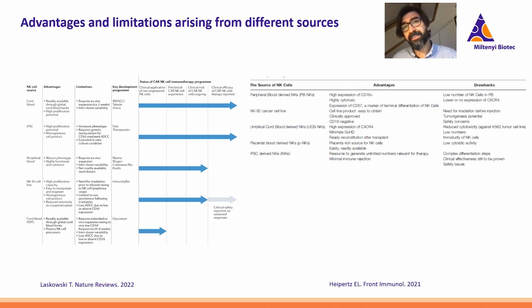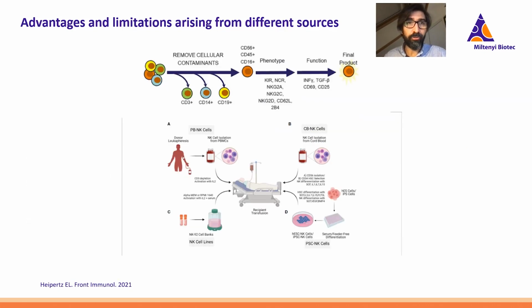It can be expanded, and it depends on whether we use an allogeneic or autologous setting. Anyway, different sources can be used from the autologous or allogeneic setting. We need both steps. First of all, we need to deplete CD56 negative cells, CD3, monocytes and others, and have a pure NK cell population, CD45 positive, CD56 positive, CD16 positive. Then we can expand and observe the functional properties, interferon gamma secretion, anti-TGF beta secretion, and also NK cell cytotoxicity against different cell lines.